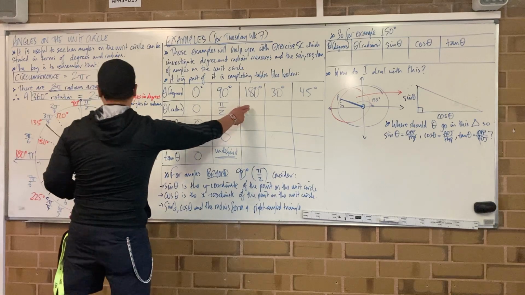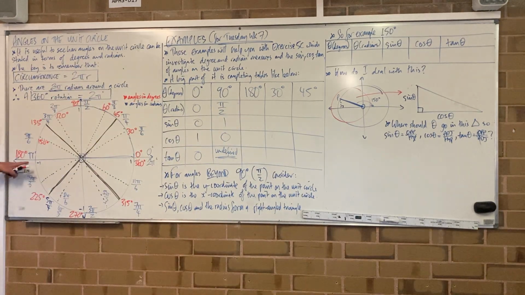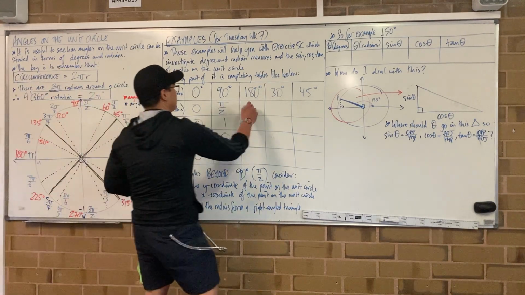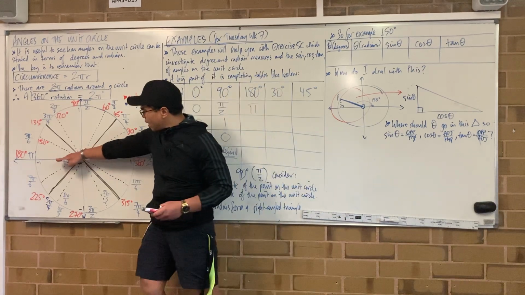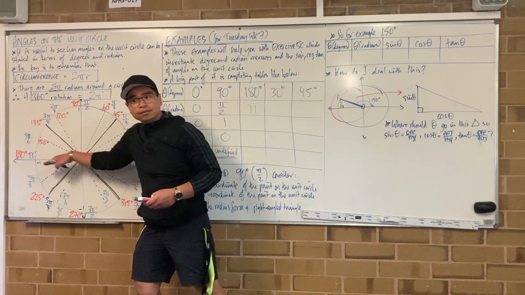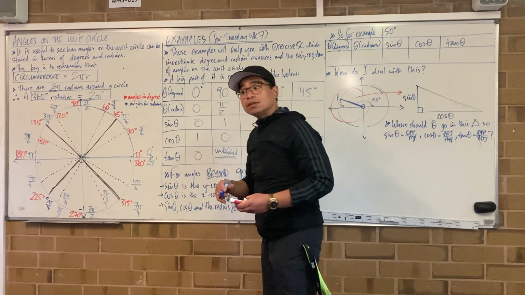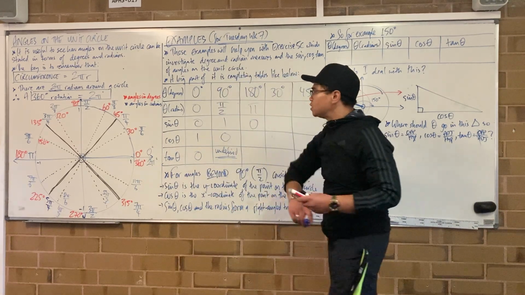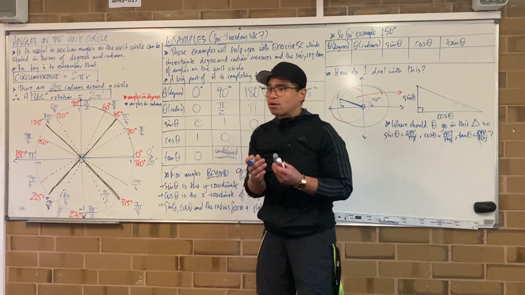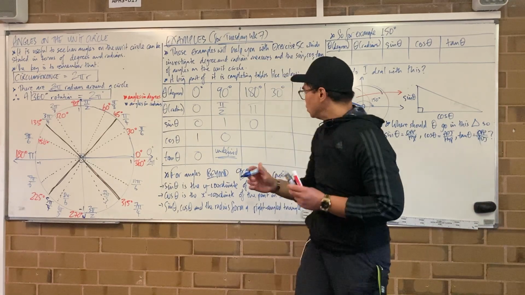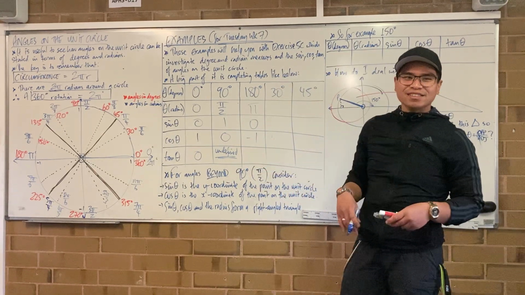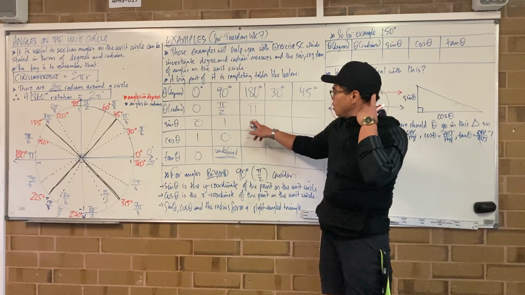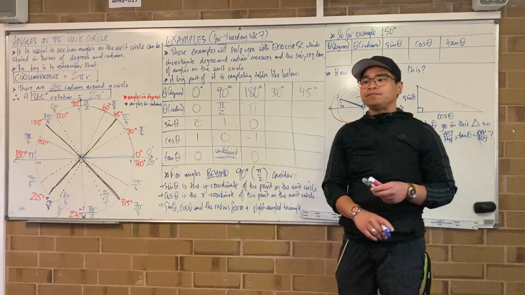Okay. 180. 180 is how many radians? Pi radians. How far vertically have I gone if my angle is pointing that way? No, not 0. Okay. How far up? I've only gone 0. How far across? What direction? -1. Good. So there's like a pattern to this. 0, well that's just going to be 0.